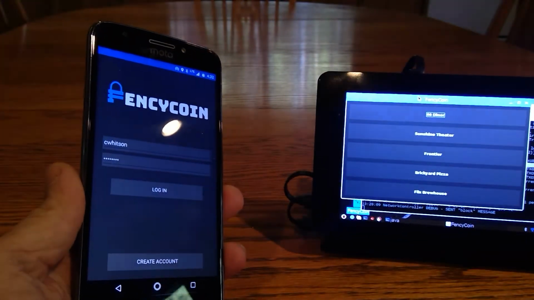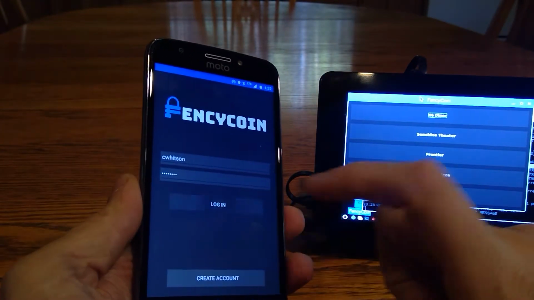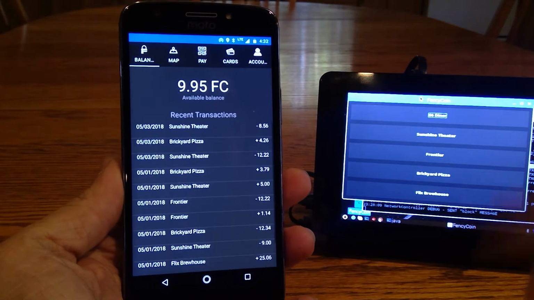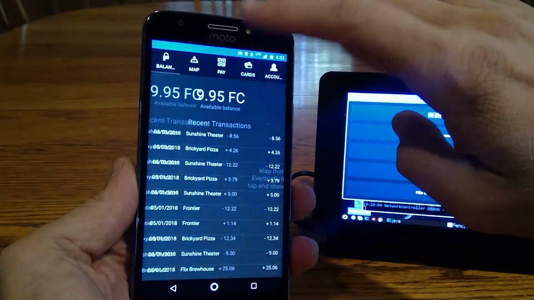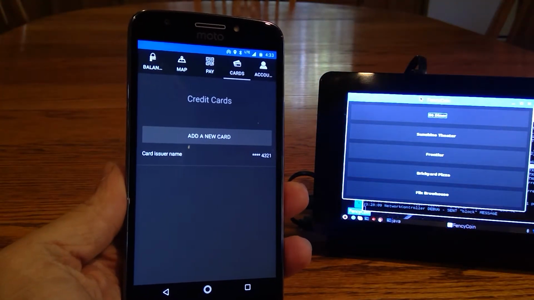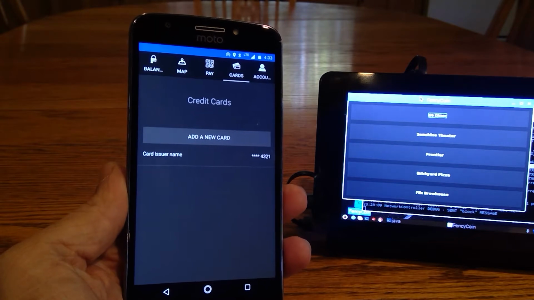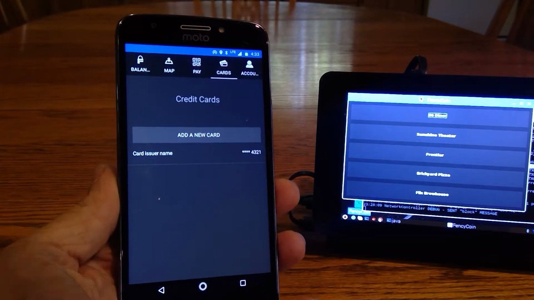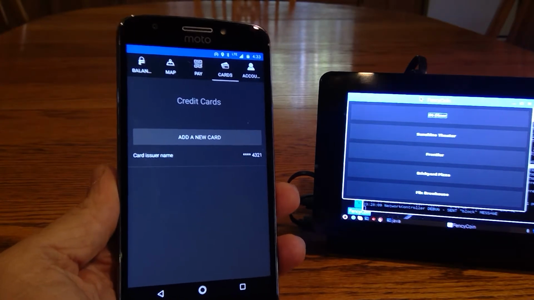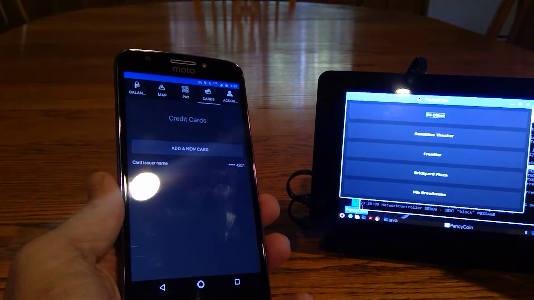The way that FencyCoin works and how we generate FencyCoins is with consumer activity. So what's going to happen is we'll log into the app here, and we validate the block network and see what I have available. One of the things that we do is we manage cards. So you add your credit cards into the app, and we register those with our payment processor and track those from there on out. And anytime a consumer spends money at a Fency merchant, they earn a 5% FencyCoin bonus on their transaction.